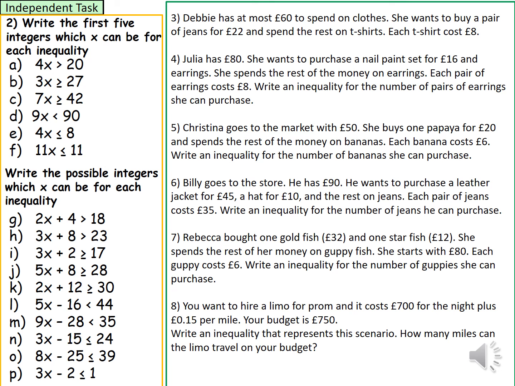We've now come on to the second part of the task where we have our orange and green section. I would like you to have a go at 2 from this section here, any 2 from here. I'd like you to have a go at 3 from here, and then on the green section I would like you to answer any 2 questions from the green section. Once you have finished, please take a picture of your solutions and upload them onto class charts. Good luck.